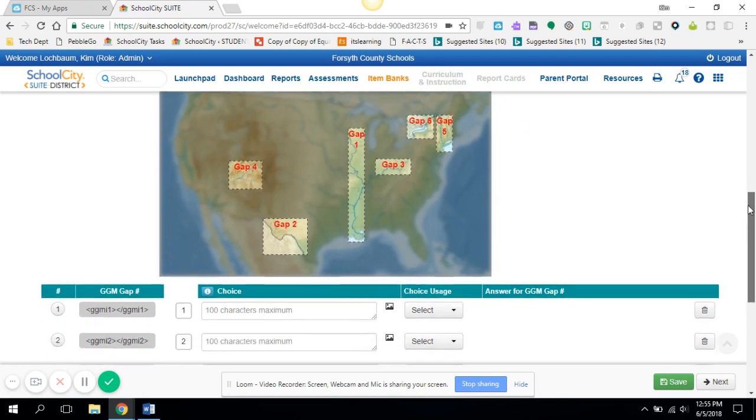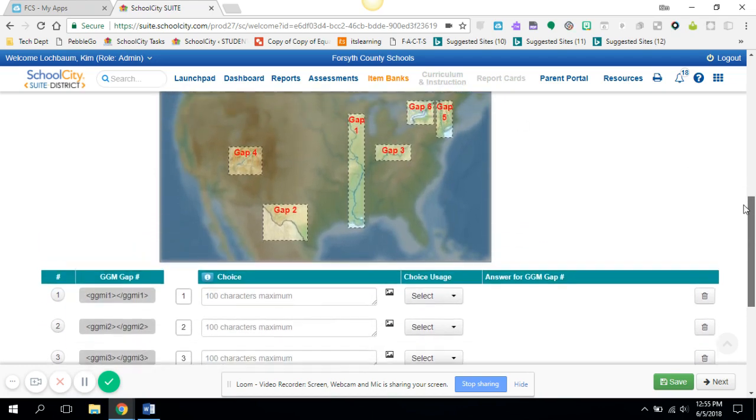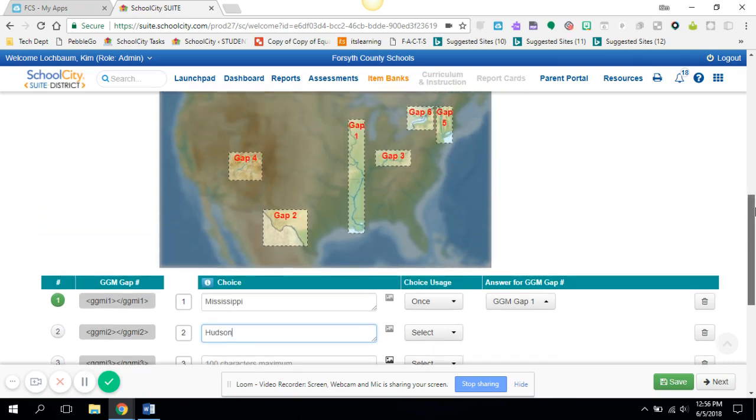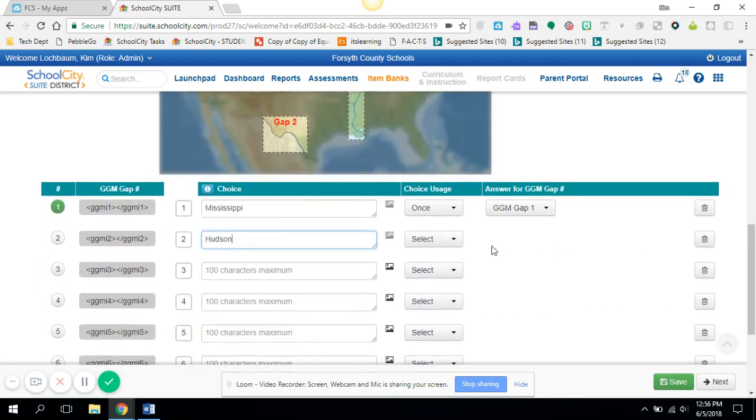Okay, so looking at the bottom, gap 1, the choice is Mississippi. We're going to use it once. And again, it goes to gap 1. Okay. Hudson was gap 5.